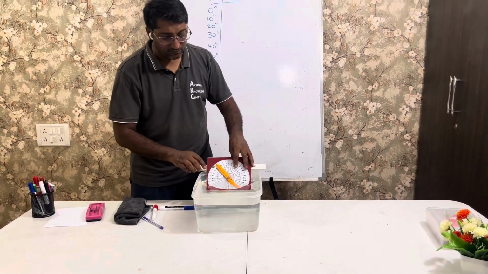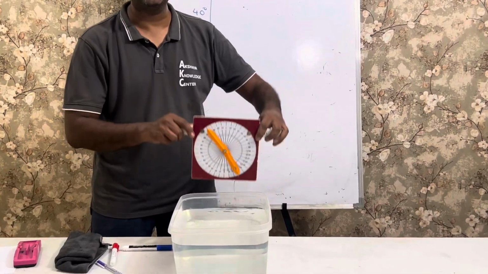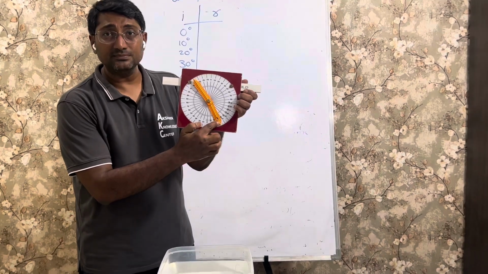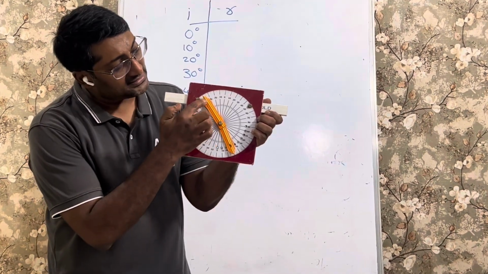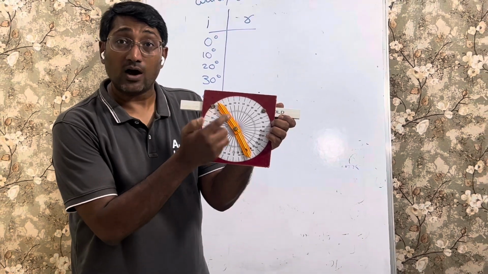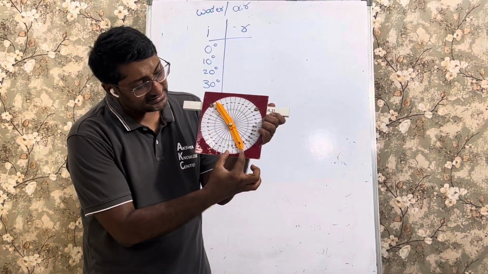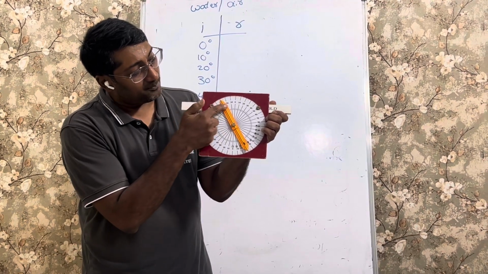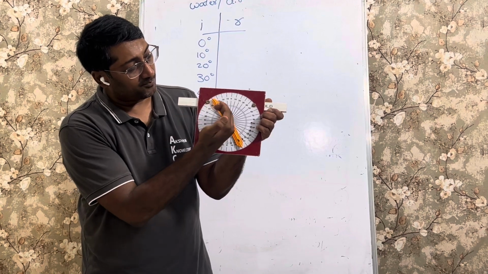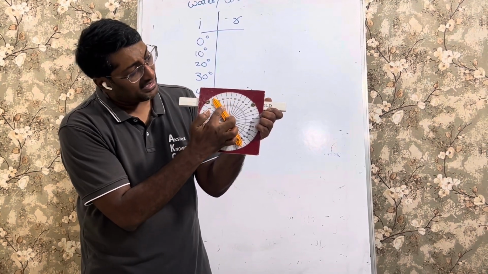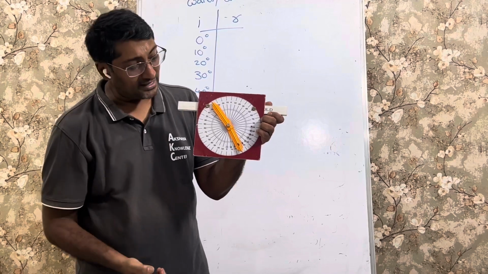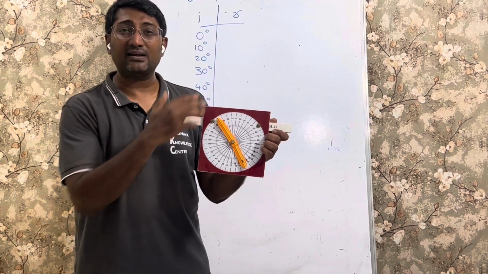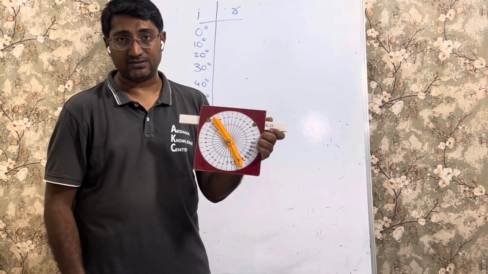Now let me pull it out and I want you to clearly observe what happens. Now observe over here. Check this. This is the bottom straw position which is inside water. And this is the top straw position which is outside water, that means air. Now see this, this is the incident angle, that is 30 degrees, and look at the refracted angle. It bent away from the normal, and it is showing 39 degrees. So as light travels from denser to rarer, it bends away from the normal. Next I will write the remaining results and we will discuss the observations and conclusions.